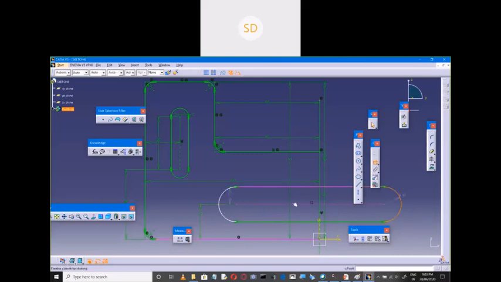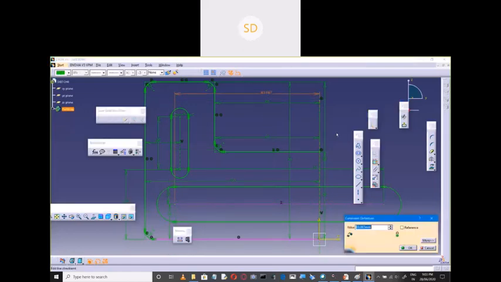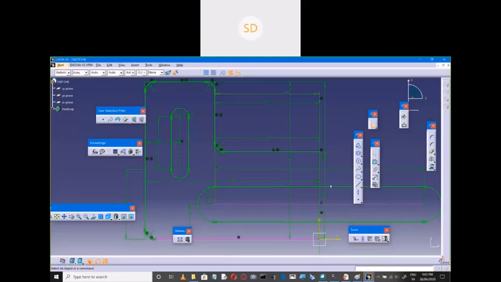Now the radius of this one is already given. Now length, it is 120 mm. Let's come on this side. Now let us fix the length with respect to this vertical line. It is how much? 60, right?